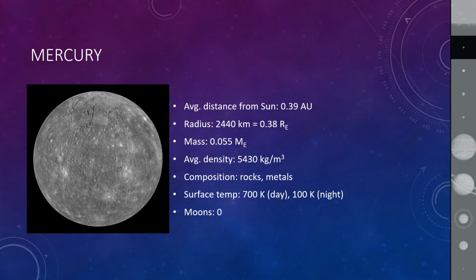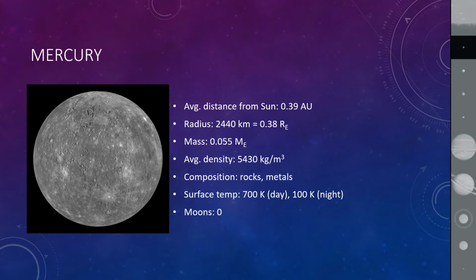Because there is virtually no air to scatter sunlight or color the sky, you would be able to see stars even in the daytime if you were to stand on Mercury's surface with your back toward the sun. You might expect Mercury to be very hot because of its relative closeness to the sun, but in fact it is a world of both hot and cold extremes.